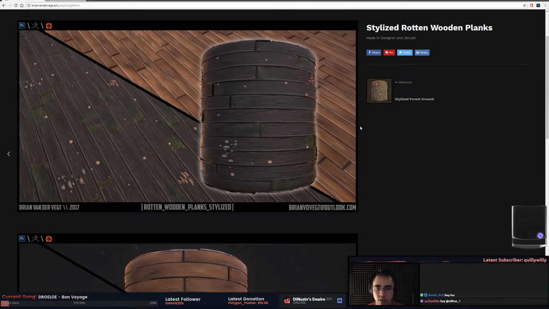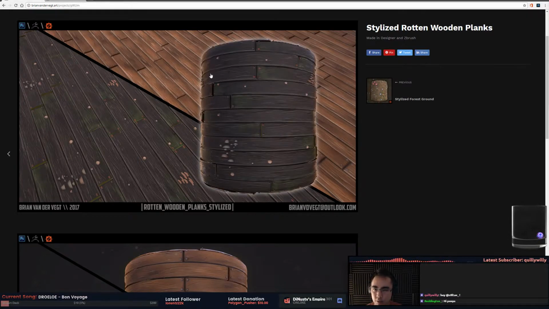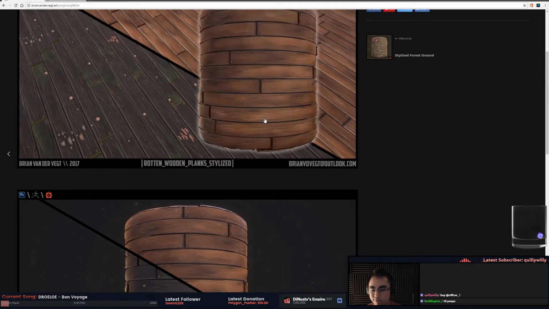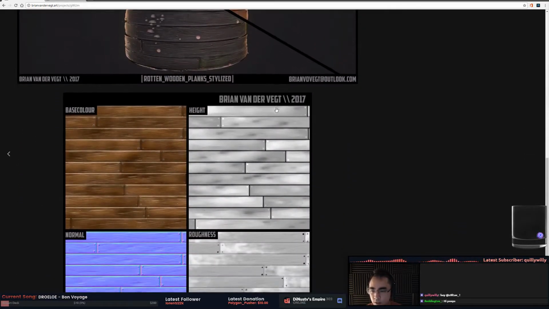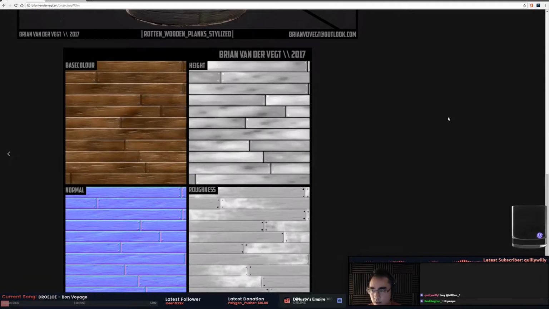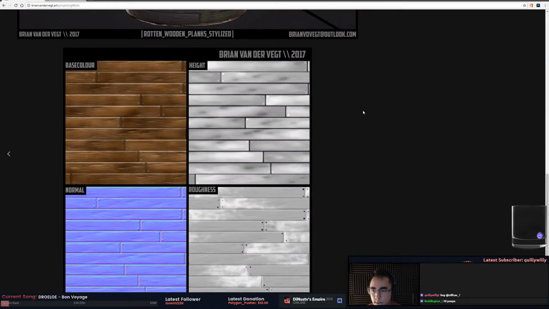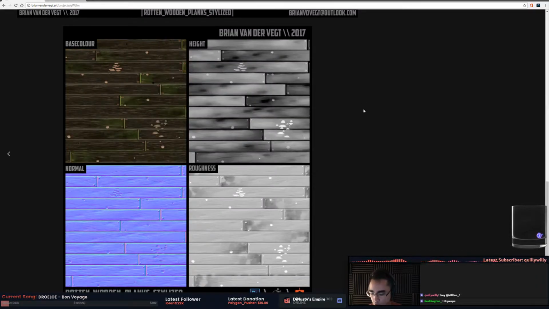So the differences in these 2 is pretty cool. I like how soft everything is. It might be a little too soft on the edges, but I think when you see it on here, it looks fine. On the ground, it might be a little bubbly. I don't know. It's a style thing too. So this is good too to see the base color. Wow, so that base color is really dark for the rotten version. I'll lower this.